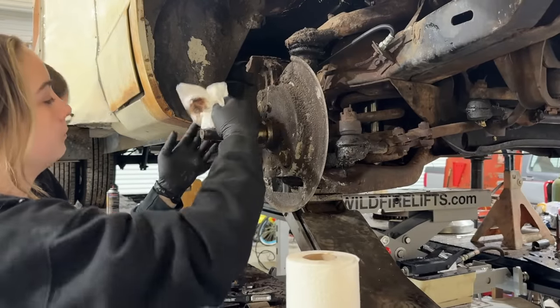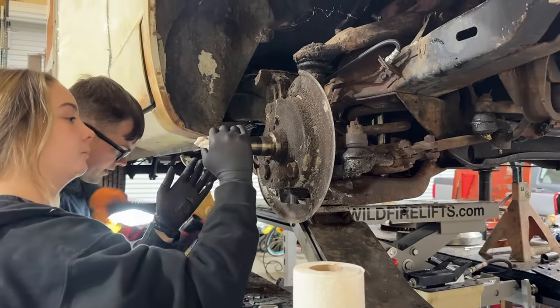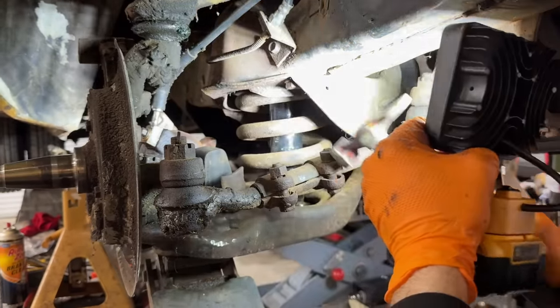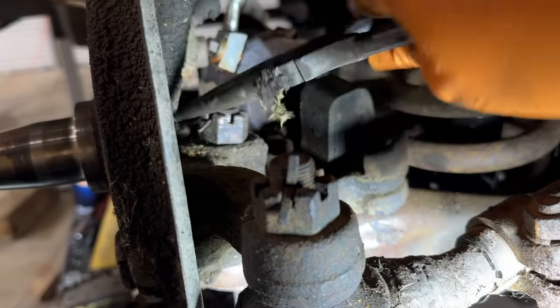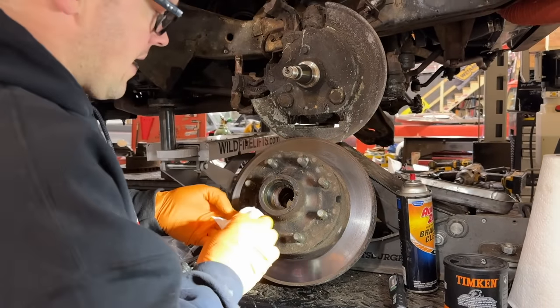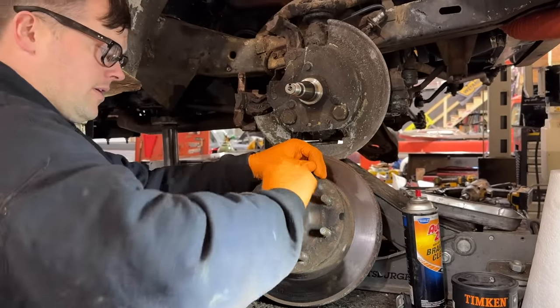So all of our old grease is now dirty, obviously. So we're going to clean all that off and replace it. Cotter pin back in. Now that shouldn't back off anymore. All of our bearing races and everything look good. We put the cap on this to make sure it didn't get dirty or anything.